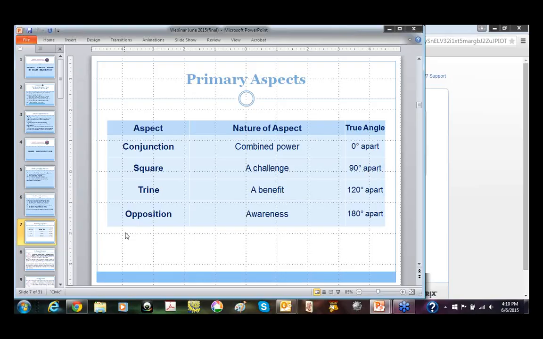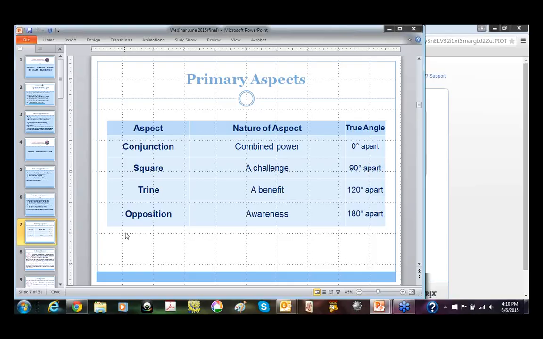Okay, now the trines, it is a benefit. It's something that we've worked with before and we've learned to work well with between these planets and these signs, but it's one of those things that we take for granted. And it's only a benefit if we actively use it. And these squares, the swift kick in the behind that motivate us to do something because they're aggravating, this benefit, use these trines, use your trines in your chart as the benefit to help you work through the squares. That's the moral to that story.